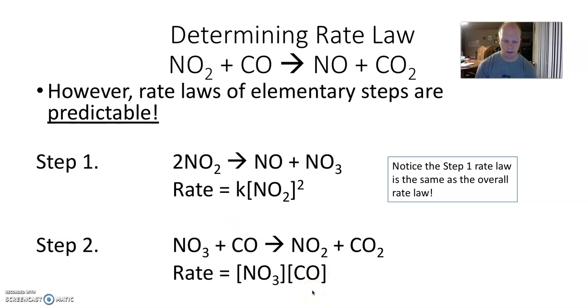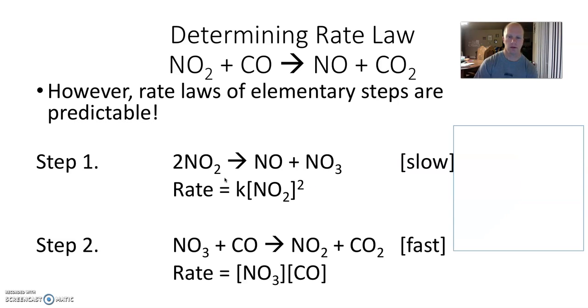Now I want you to notice this: the step 1 rate law is the same as the overall rate law. What's up with that? Remember, this is only for elementary steps. We just take the concentration and raise it to the coefficient as a power. Got that? These elementary rate laws are predictable, but we can't do that with an overall reaction.